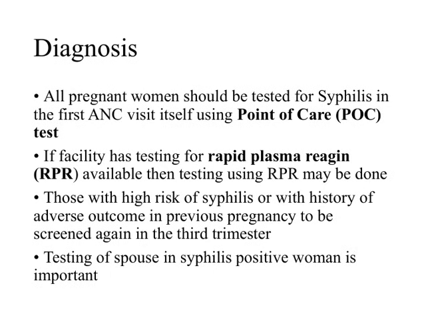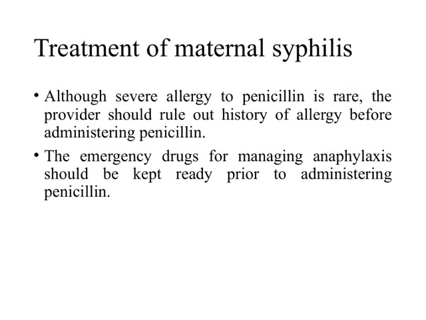both mother and child. When it comes to treating maternal syphilis, penicillin remains the gold standard because of its proven effectiveness. However, it's important to remember that although severe allergies to penicillin are quite rare, we should always check the patient's history carefully. If a woman has a known allergy, we need to consider alternative options or take special precautions. Before administering penicillin, I always ensure to review her allergy history thoroughly.